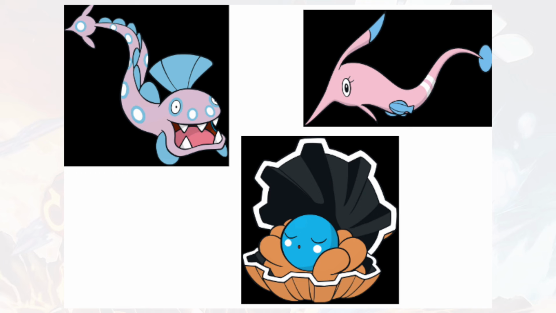Anyway, I didn't do Clamperl with Gorebyss's colors just because it didn't change much. But with Huntail's colors, it changed a lot. However, I'm not really a fan of it. I mean, it's a cool color scheme, it just doesn't really match the entire clam and pearl concept.